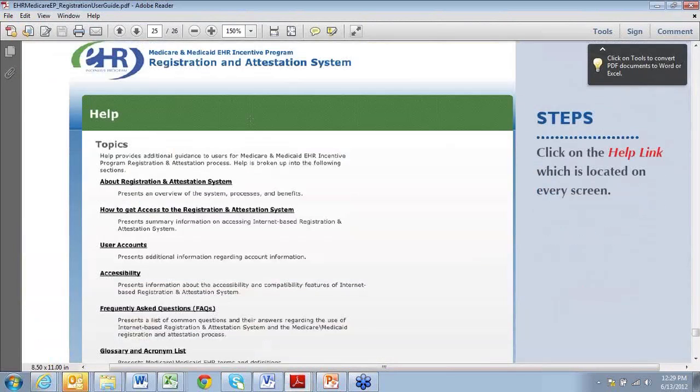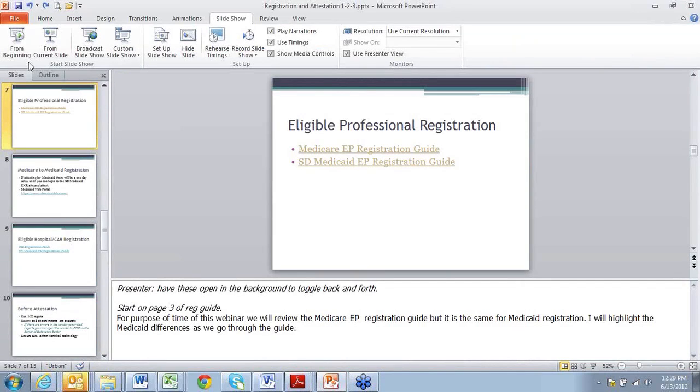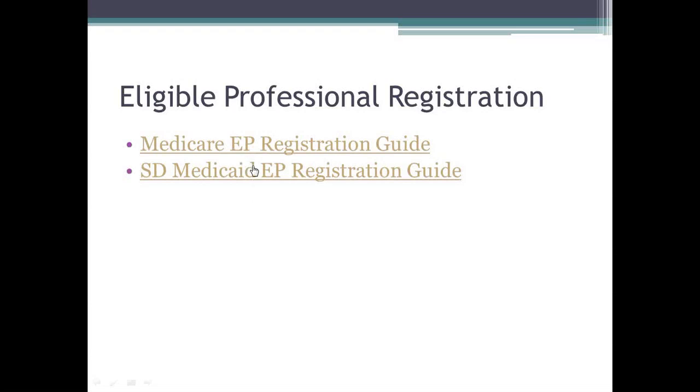Okay. Well, we've gotten through registration. And it is quite a long process, like I said, if you're not prepared. So if you're doing several of these, it definitely helps to put together a check sheet or a worksheet of some sort to make sure that you've got everything for everyone that you're going to be entering.